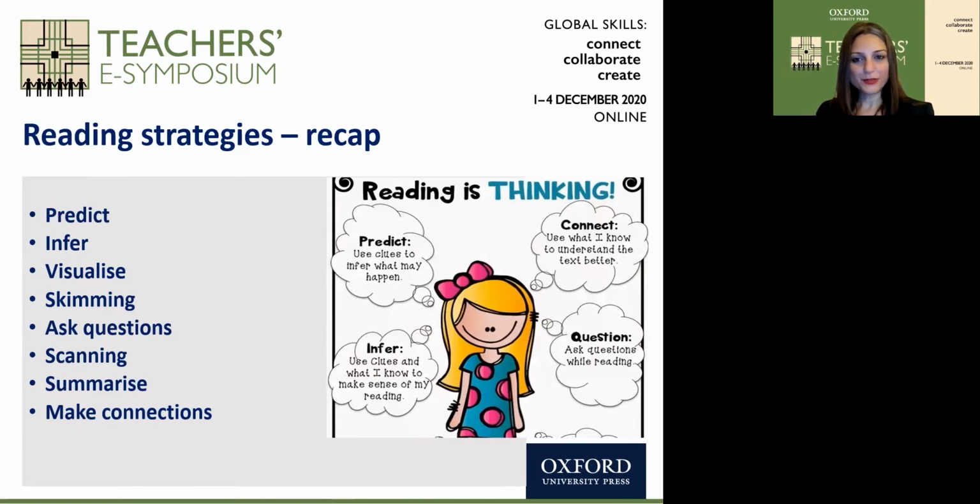We're going to recap some of the reading strategies that we've talked about. So the first step to introducing a text to students would be to enable them to predict what the text might be all about. What do they want to learn about that title? And can they come up with their own questions based on it, even before they start reading the text? Then we would link it to their experiences, ask them to narrate something they might have experienced, something they might have felt, and talk about it in their own individual ways.